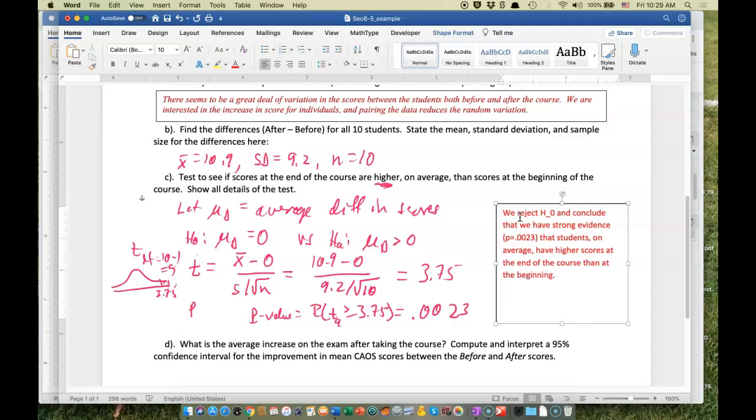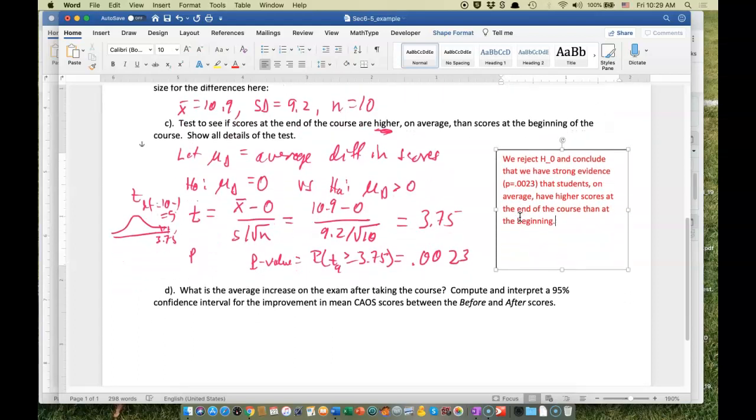So we really are making inference about the difference in means, the difference in average scores at the end compared to the beginning, but we're doing it by looking at the average of the differences. And we're concluding that we have strong evidence that the scores have indeed increased.